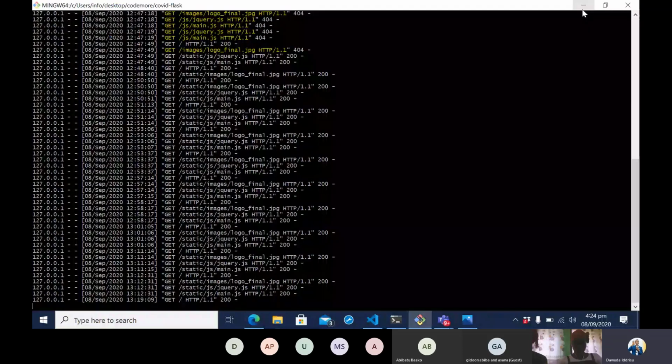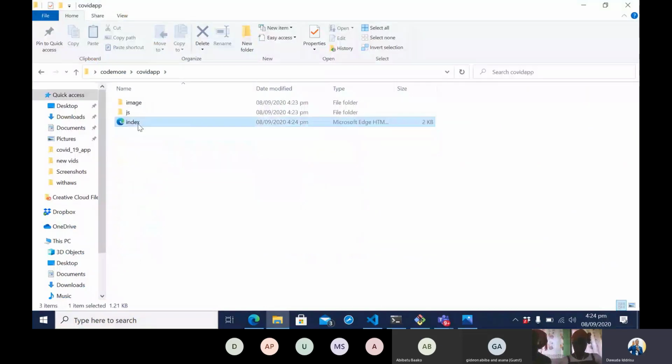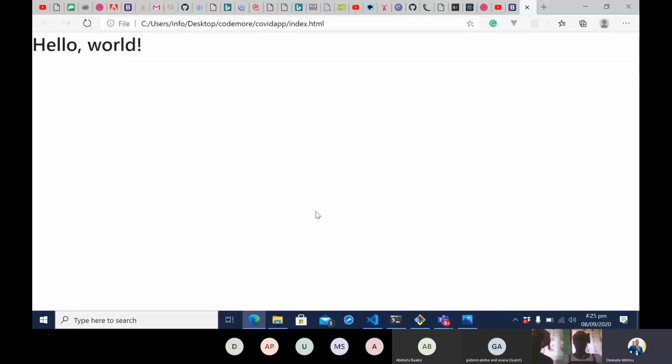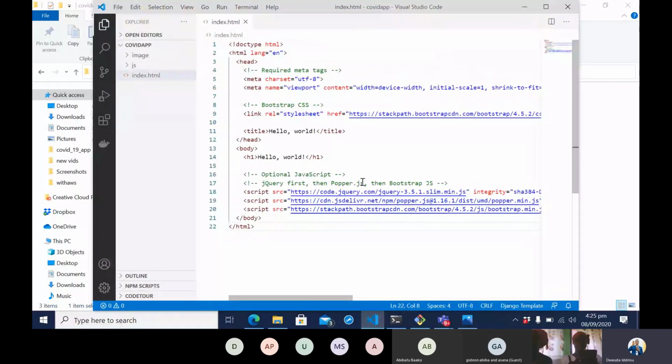First of all, we have Bootstrap in our page. That is why the font is quite bigger. You can see it in action. So what shall we do here? Here we can change this to our COVID app. I'll save my work, maximize this. I would then remove this hello world from there, and I will leave everything else as it is right now.